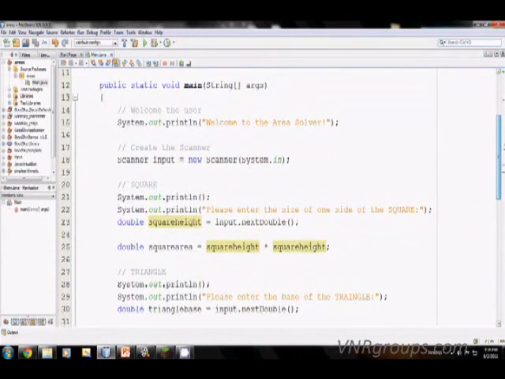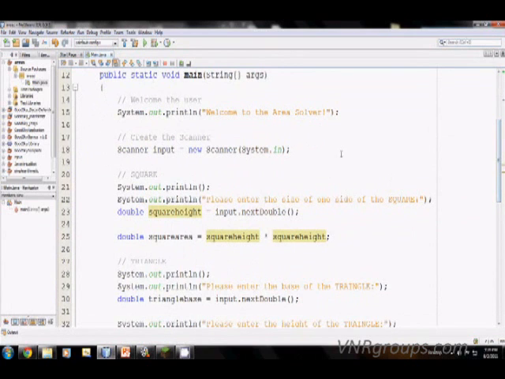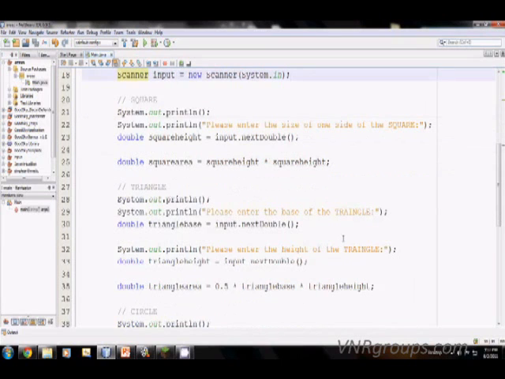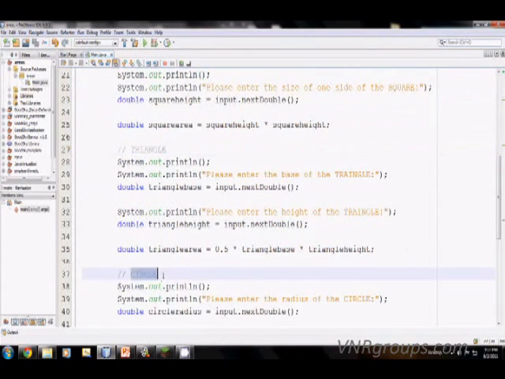Starting here at the main entry point of my program, you can see the first thing I do is print out a welcome to the user. I'm comforted when computer programs welcome me, so I'll do that for other people. Not necessary, just nice. The next line, though, is very necessary. You create the scanner, just like we did in lesson 4, and then we'll use the scanner throughout the rest of the program. The rest of the program is organized into 3 main parts. You can see here's the square section, the triangle section, and then the circle section.